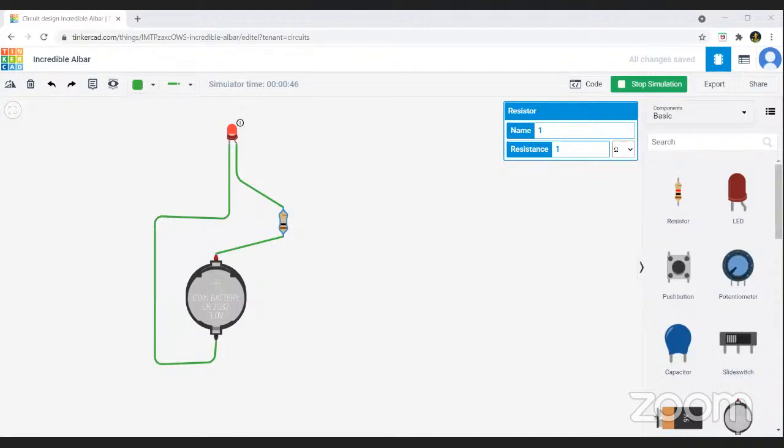A semiconductor is a type of conductor device that partially allows the flow of current. We have conductors, we have insulators, then we have semiconductors. Conductors allow the flow of current, insulators do not allow the flow of current, and semiconductors partially allow the flow of current. So that's called a semiconductor. So an LED is a type of semiconductor device.